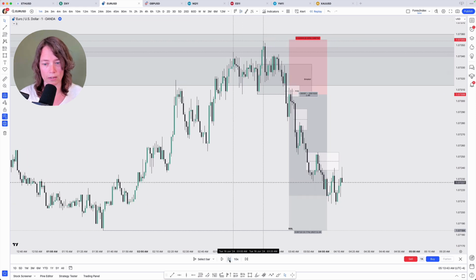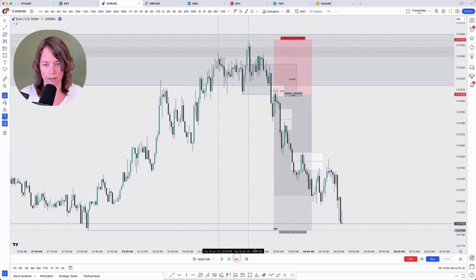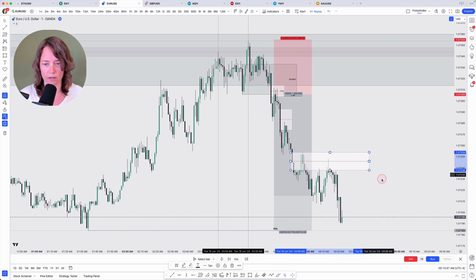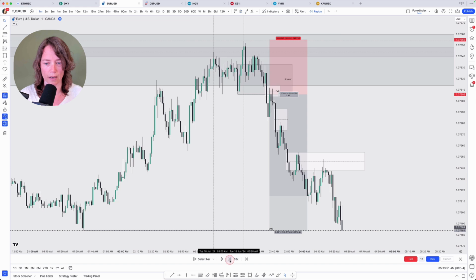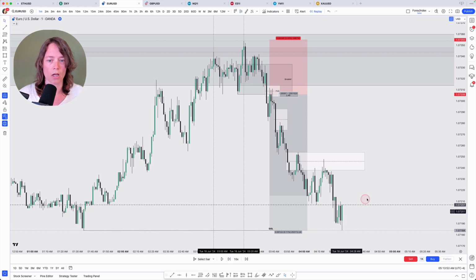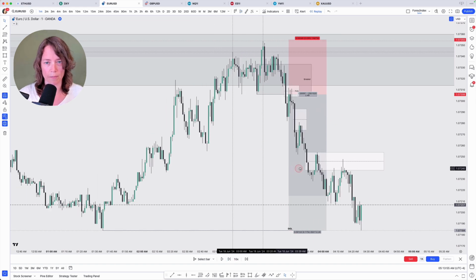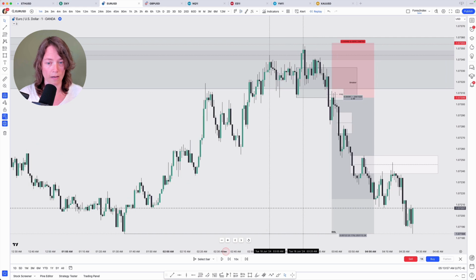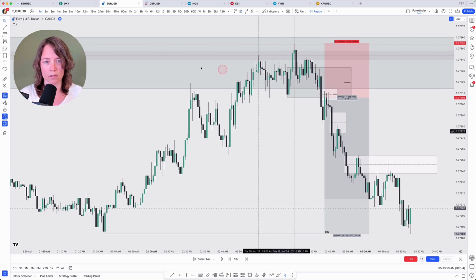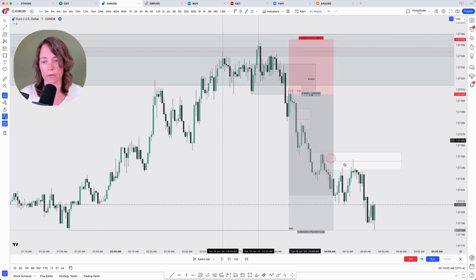But because dollar already took the highs, it started stalling a bit. So it still respected this fair value gap. Nothing happened. And eventually it took out the low. So this was a perfect example of a beautiful A+ setup within a market maker model, stacking those PD arrays, so from a higher time frame to a lower time frame, and it was just beautiful delivery.